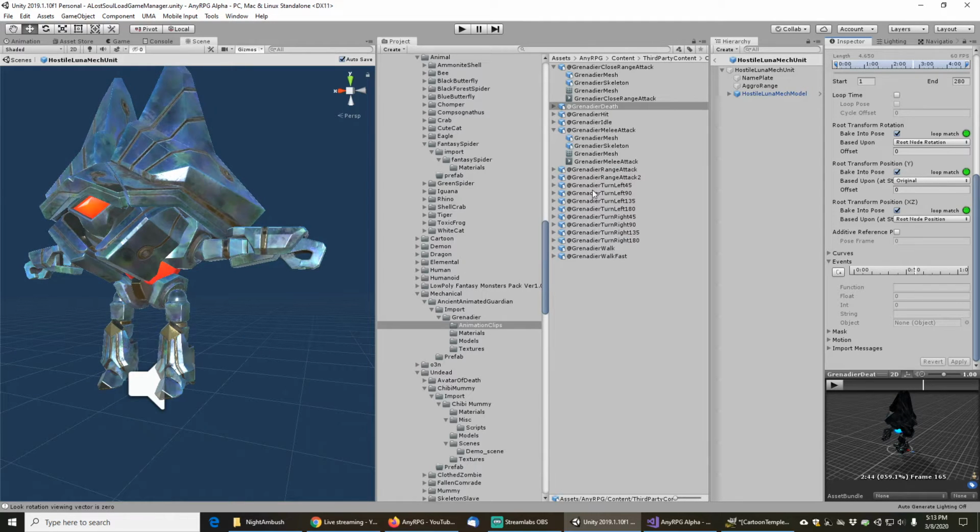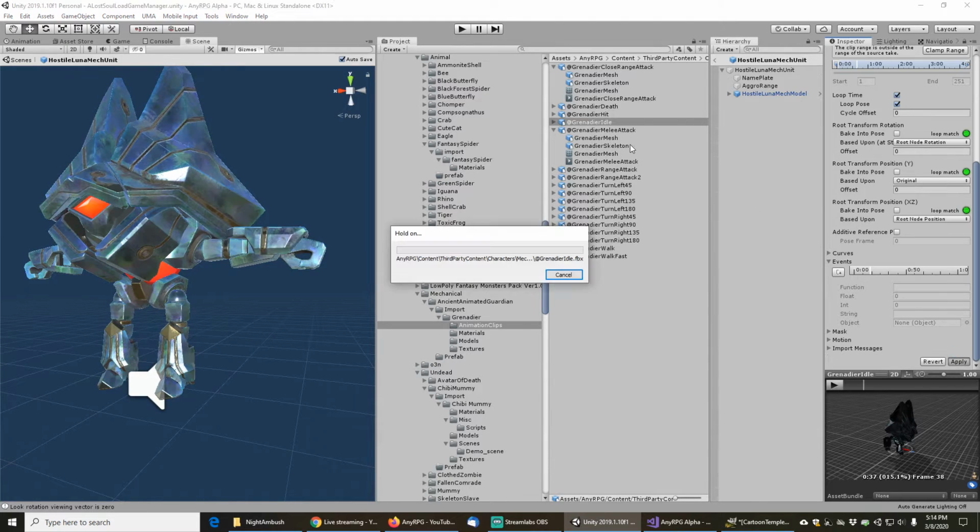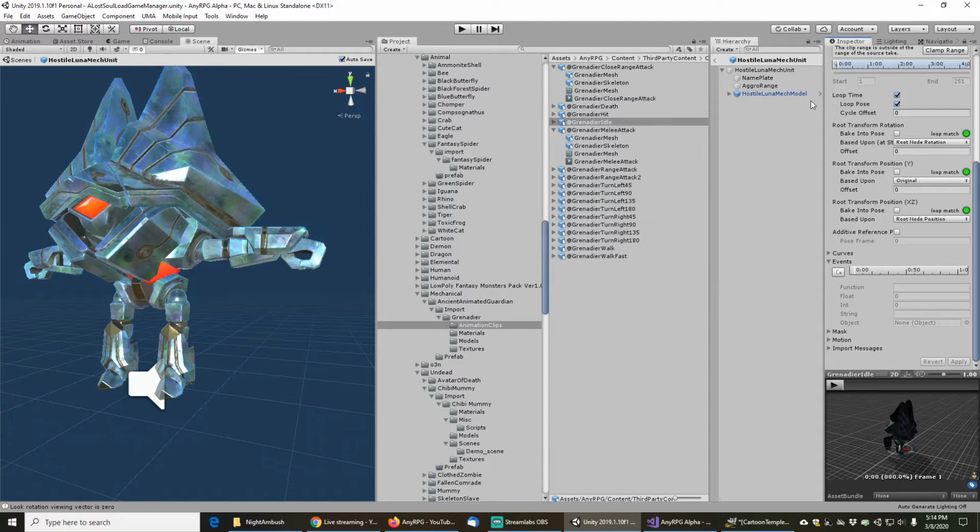And for the walk, we'll want to bake in his rotation and Y position, but not his XZ. And for the walk fast, same thing, we'll bake those in. And then let's make sure his idle is looping, loop time and loop pose. And apply that. Okay, I think that's good.